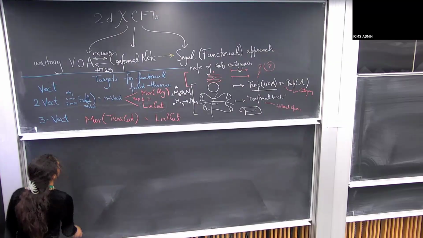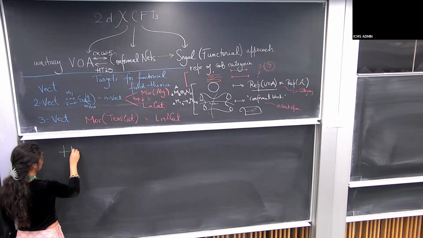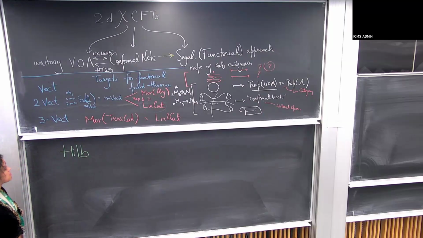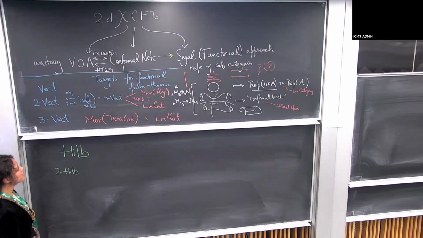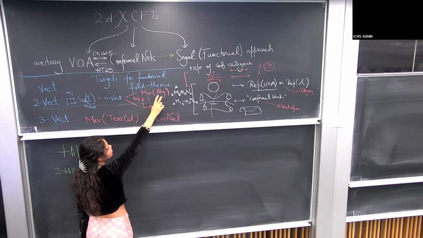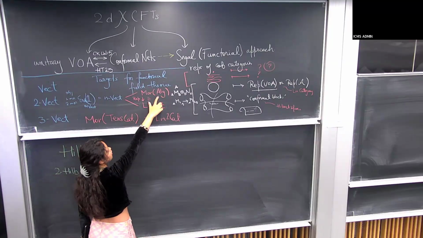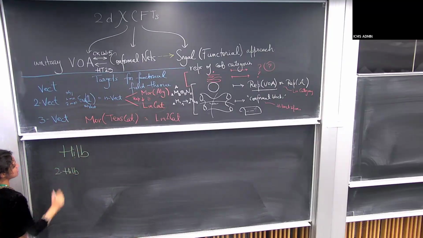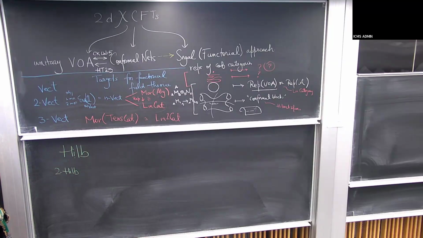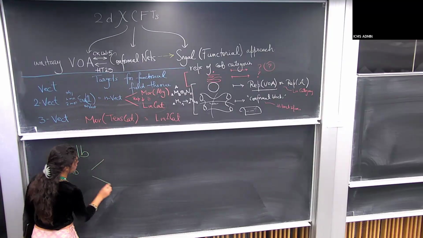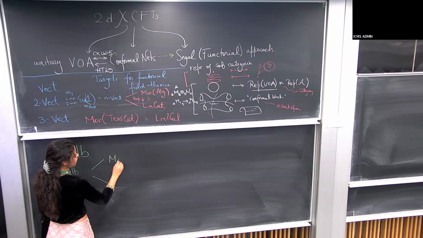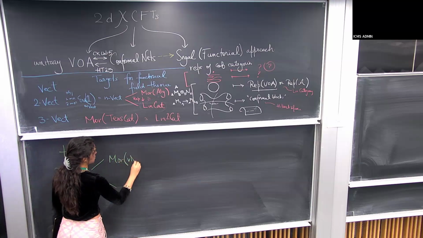So now if I want to do the same thing with Hilb, the category of Hilbert spaces and bounded linear maps, can I try to give you models for 2Hilb? Firstly, if I try to do the same process of looking at associative algebra objects inside Hilbert spaces, I get very nasty things. So this machinery breaks, but lucky for us, we already know what we want here. We want the Morita category of von Neumann algebras.